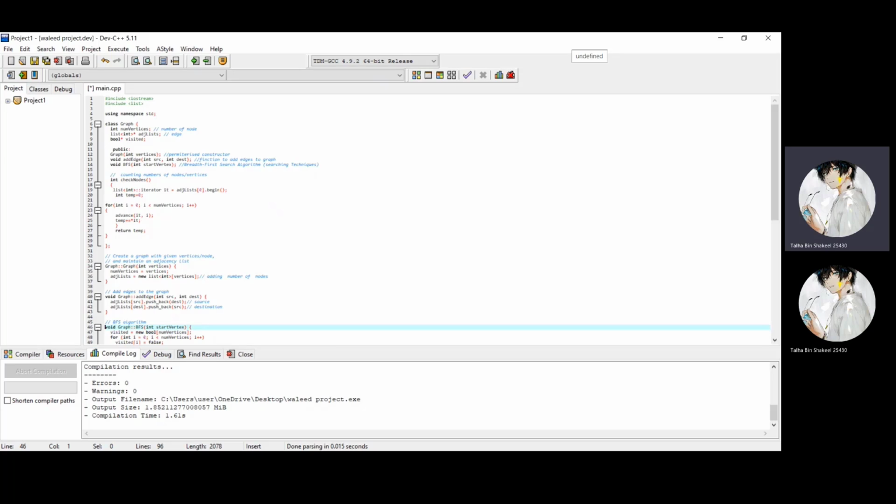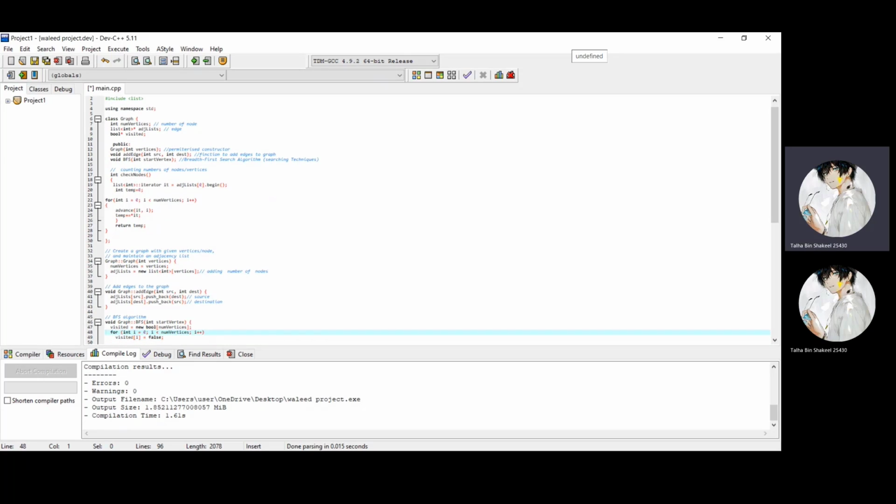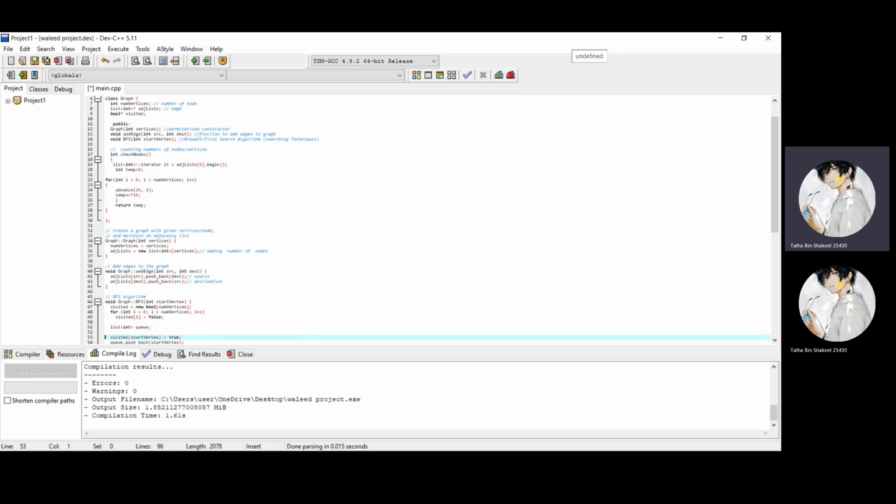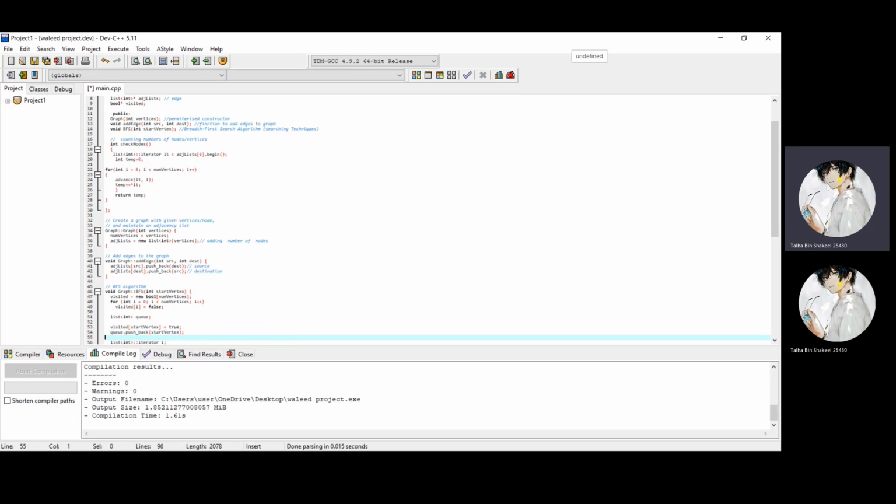So now I'm going to explain the breadth first search algorithm. Here is the function of the Graph class, and we have used the scope resolution operator there. It's breadth first search with a start vertex, as I explained in the presentation of the dry run. Then we used a for loop which iterates over the number of vertices, and here they applied the bool condition. If visited of array i is equal to false, then it will make that value false.